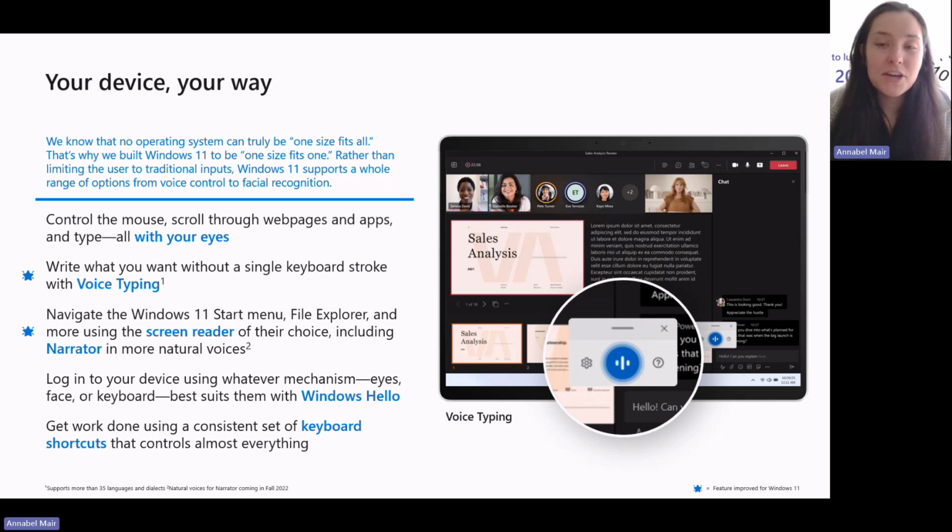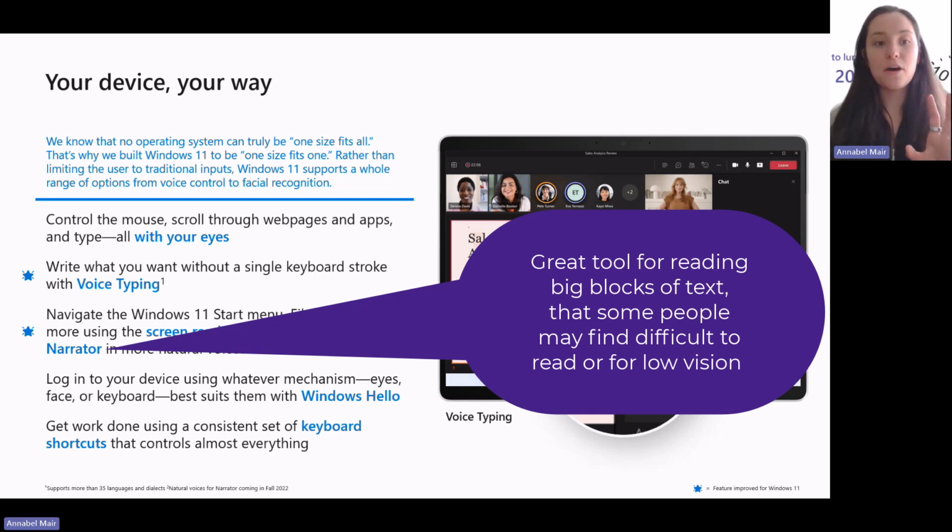You've also got the narrator too. So this is definitely one of the ones that has expanded throughout the Windows 10 to Windows 11 transition. With the narrator, it used to be, I think, Computer David who was the voice of Windows 10, but now you've got a whole list of voices that you can choose from, which is super exciting, and it makes it a bit more of a companion, a little bit more natural voices too, which is quite good. And that basically acts by if you have a notification that pops up, it will read out to you. So yeah, definitely worth having a play around with that as well.